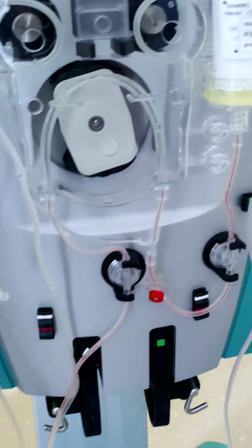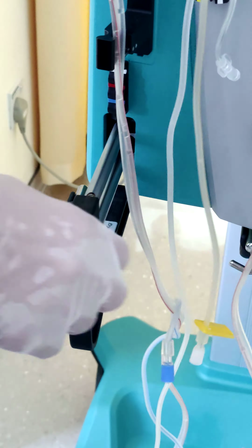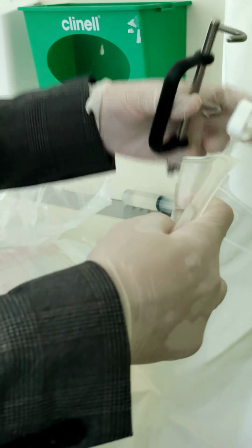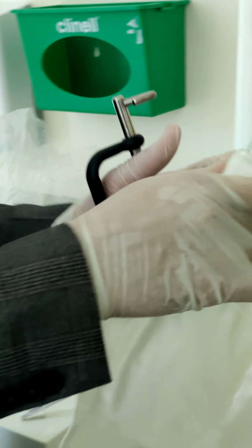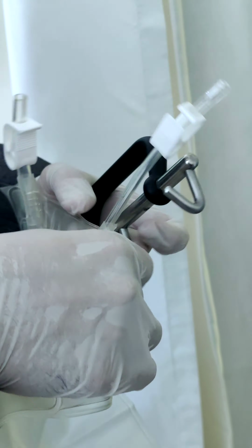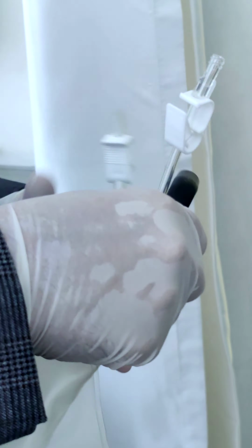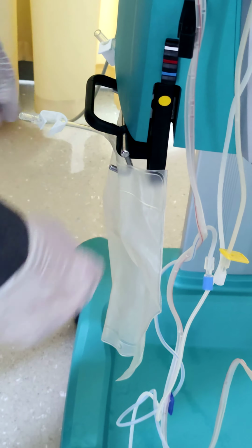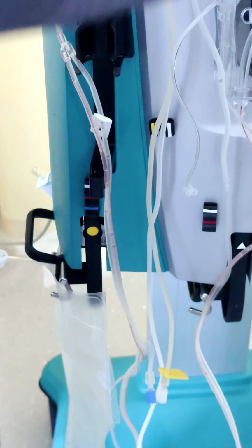Open the effluent scale, hang the collection effluent bag. Close this one, and we'll attach it here, and connect it here. Okay? And load. Before load, you have to make sure that there are no lines on the back.